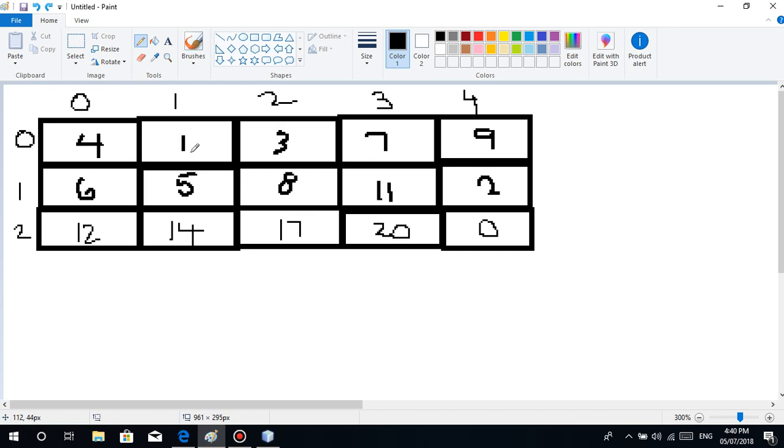For example, this number 3 here. In a 2D array, we want to print or get the value of this. So how do we get that number 3? We will be using the indexes. Later, I'll teach you guys how to print.